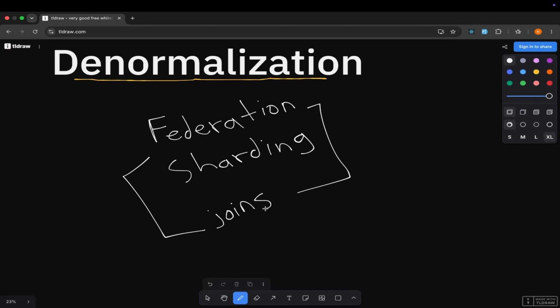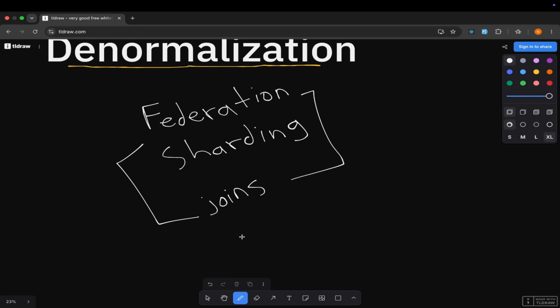Now, something that can help us avoid the challenge that comes with these two is denormalization. Denormalization attempts to improve performance, especially read performance, at the expense of some write performance. Again, you have to focus on the read performance. You want to improve the performance of reading your data over some write performance. How do you achieve this?